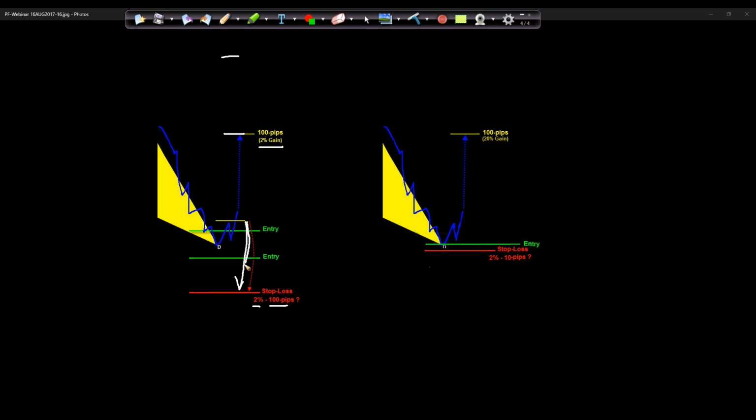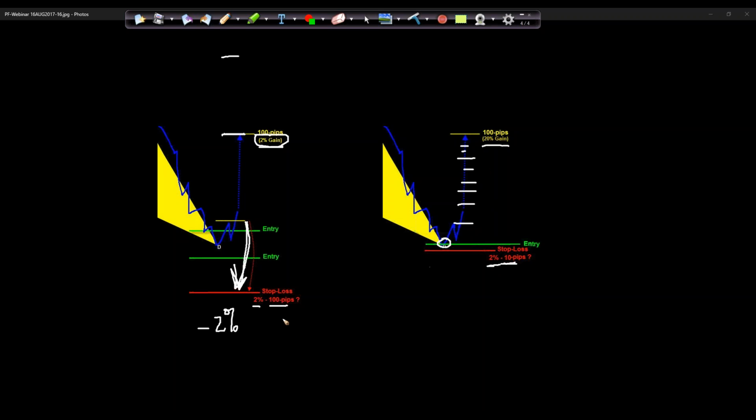The same thing that happens if I back up 100 pips on my trade and it takes me out at minus 2% works on the gain side. So every 100 pips here, I'm making 2%. If I tighten up my stop loss, the same is true. If I have a way of getting in here really tight, a high percentage opportunity, with a 10 pip stop loss and I put my 2% into the 10 pip stop loss, it also means for every 10 pips, I'm making 2%. 2%, 4%, 6%, 8%, 10%, 12, 14, 16. I go 100 pips, I have a 20% gain because every 10 pips now, I'm making 2%. That's why your stop loss is your profit regulator.